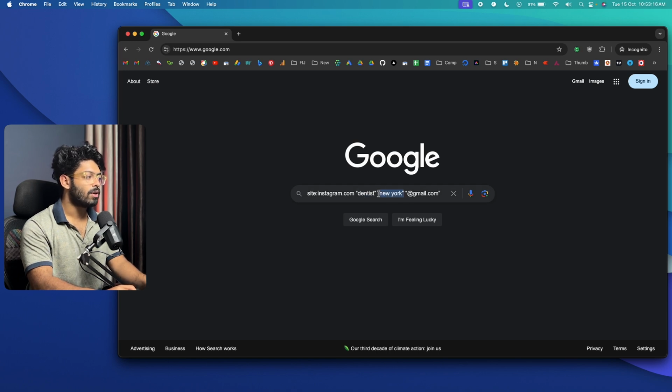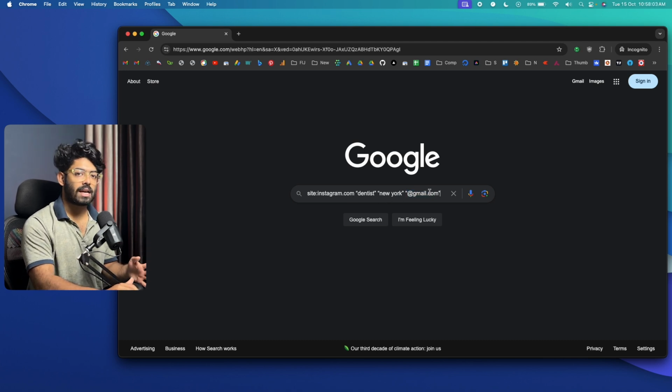And next up, in double quotation marks, I've also included the particular location. So I only want details of people who are actually from New York. So I entered that in here as well. And this is very, very important. You got to open a double quotation mark and enter @gmail.com. Now this will make sure that the search results that Google gives us will have their email address as well. So this is basically an in-depth look at the search operators.